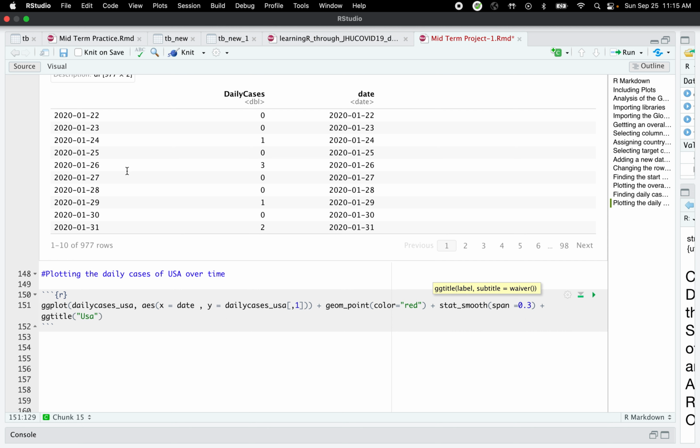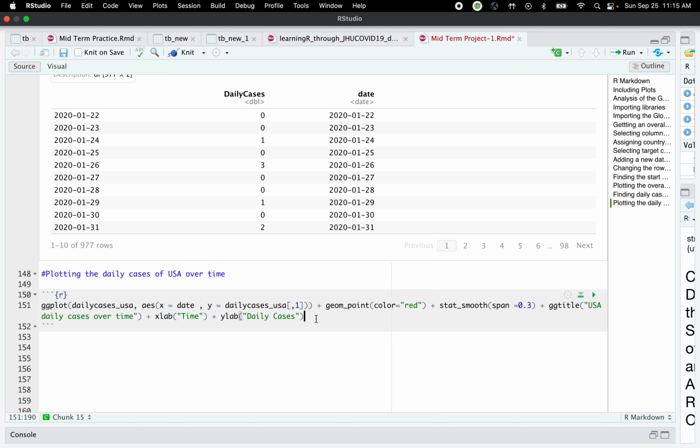The xlab, the x axis label, will be time, and the ylab, the y axis label, will be daily cases. So basically I want to plot the daily cases of USA from this data frame over time.